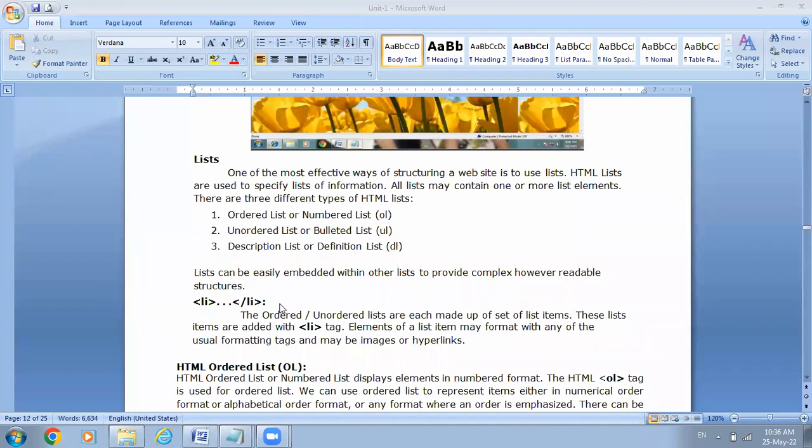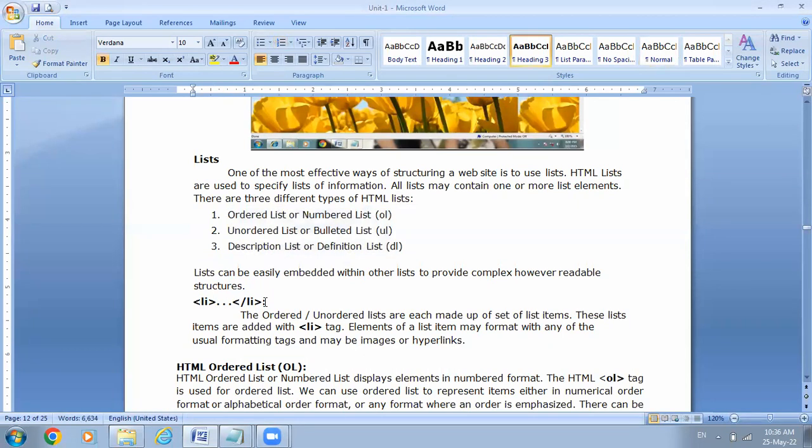If you want to present the information as lists, then you can use the li tag. Here li stands for list item. Between the opening and closing list item tags, we can include any of the three different lists, such as an ordered list, an unordered list, or a description list.